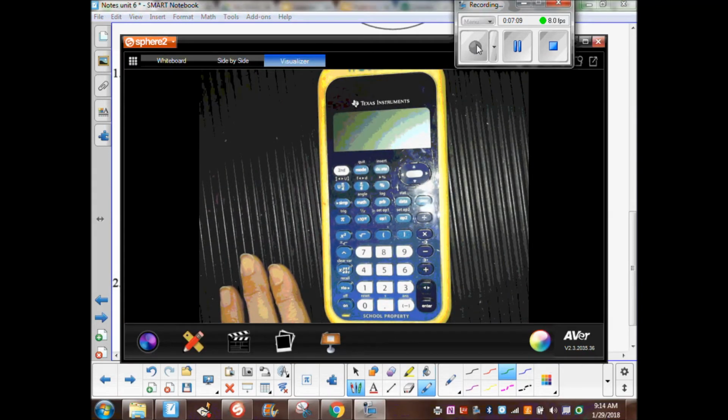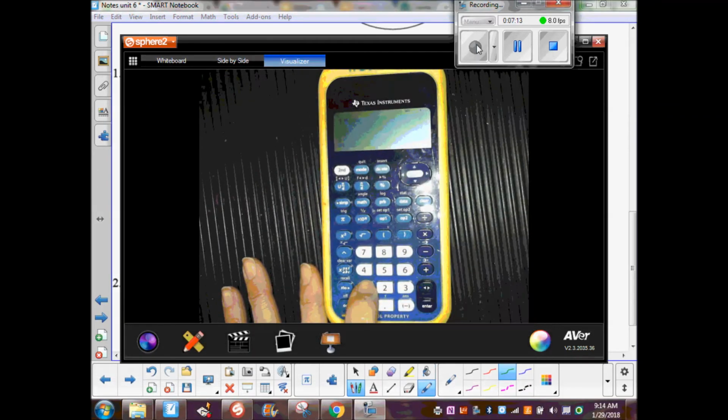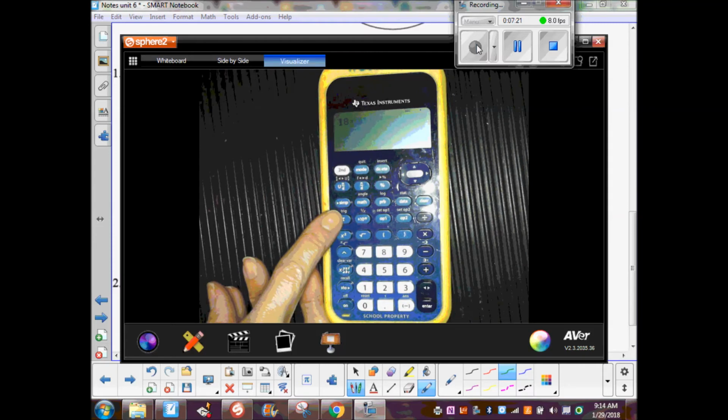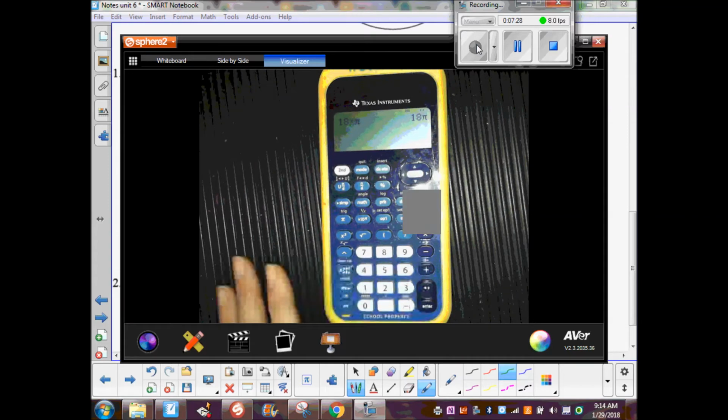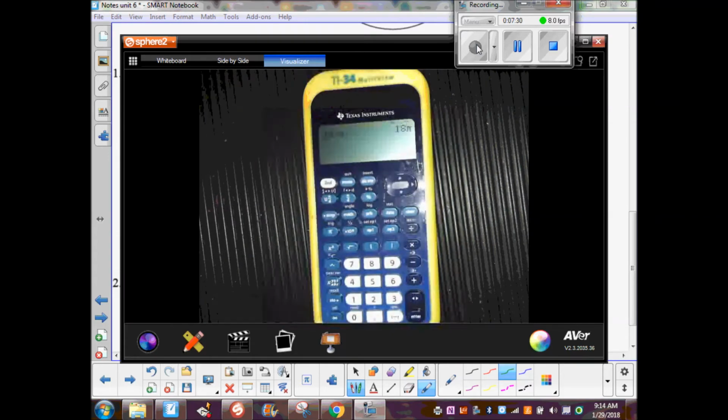All right, so on the calculator, I'm going to type in 18 times, and then the pi key on your calculator's on the left-hand side there, pi, and then I'm going to hit enter. Did anybody get 18 pi right back again? Okay. Some people did, some people didn't.